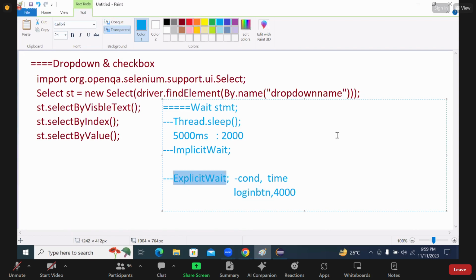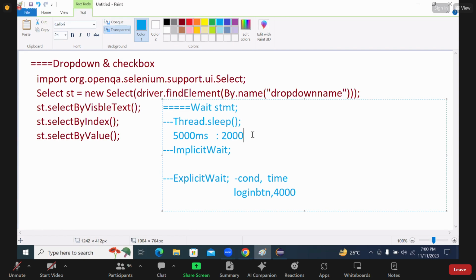So while working with explicit wait, there is no chance of wasting time. Once the particular condition is true, immediately it goes to the next step. If the condition is not true, it will wait. So the conclusion, thread.sleep: what is the functionality?